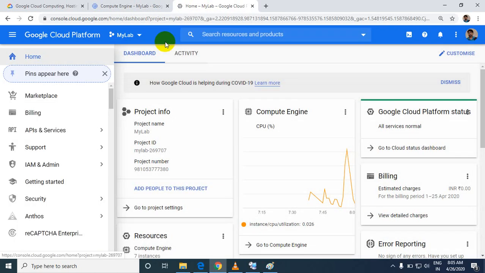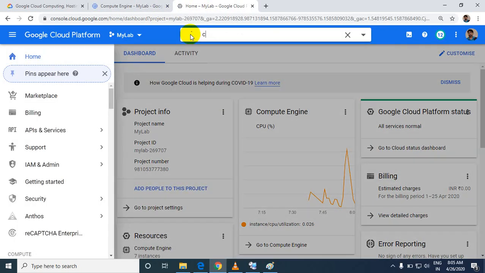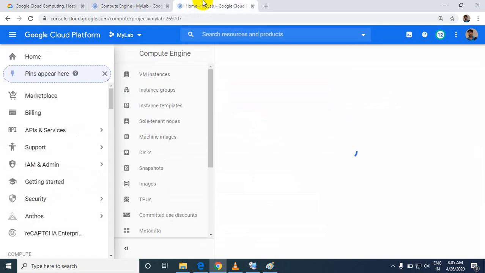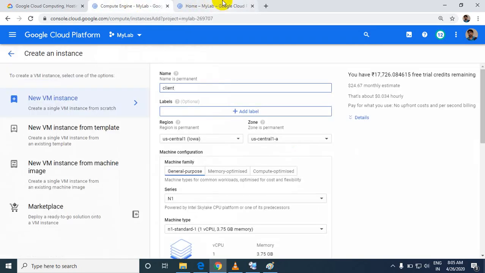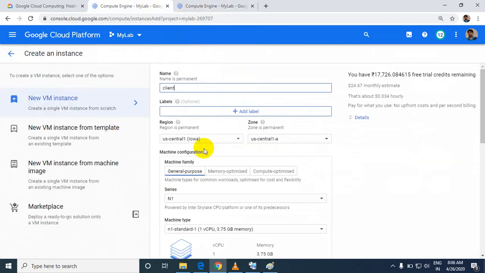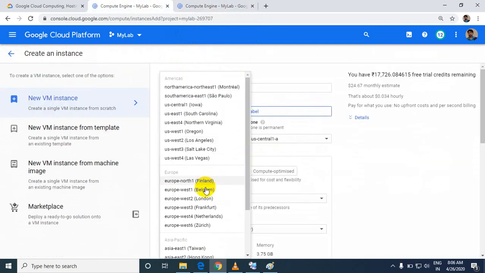So I just want to see what is the region we have given for our 2016 server. We are waiting to see the region and zone, then we'll proceed to create the client machine. Here the region is Asia East 1B. Alright, Asia East 1B. So let's select this.